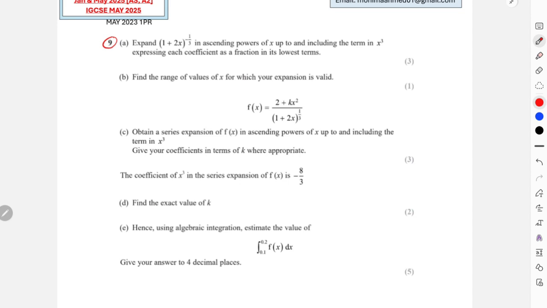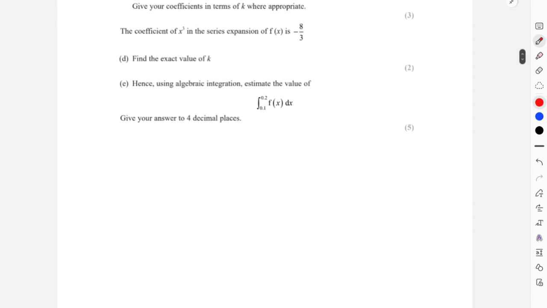Okay, so our next question is again in the power of negative 1 by 3. So we have to again use the factorial theorem. We cannot use nCr for this also. For this part, it says expand 1 plus 2x in ascending powers of x up to and including the x power 3 over here. So similar process in this case also, we just have to expand it for the third term. Actually, x power 3 will become the fourth term because you are also going to consider the first term as the 0th term. So let's just start with this calculation.